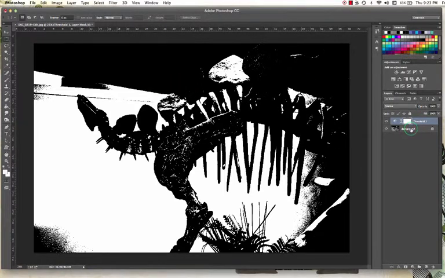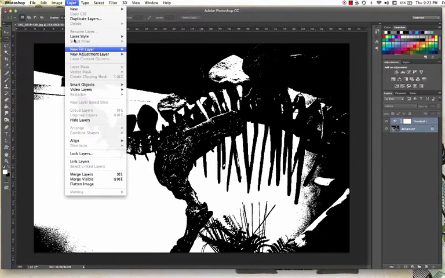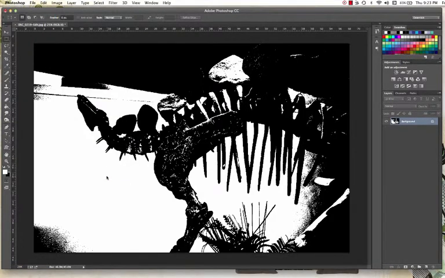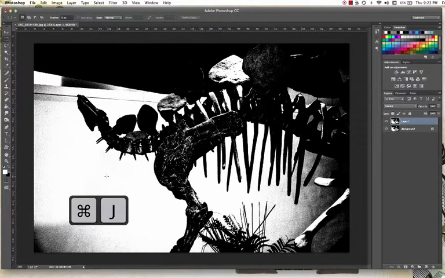I'm actually going to hold the shift key and select both and go to layer, and then go to merge layers. To be honest, normally what I do is just hit command or control E because it's faster. Now I'm going to make a new layer via copy, so command or control J, and then hide my background layer. The only reason I do that is so that I have a backup copy of what I worked with. The reason that I merged the layers is because when I start to play with this and paint on it, it works better to have it flattened.